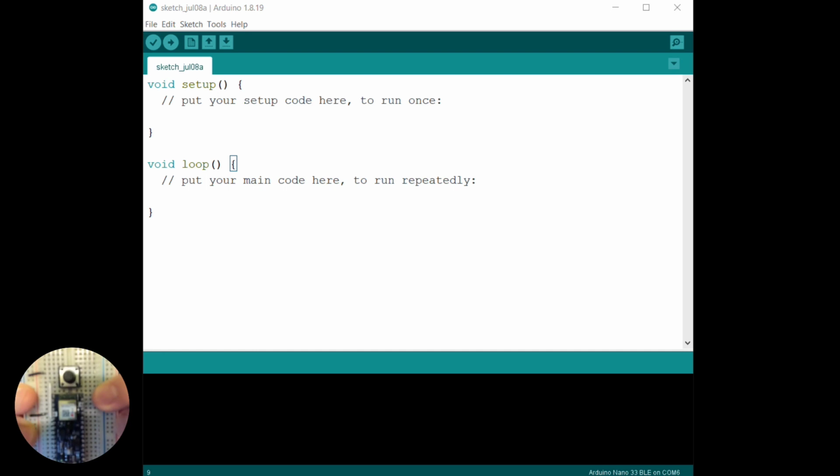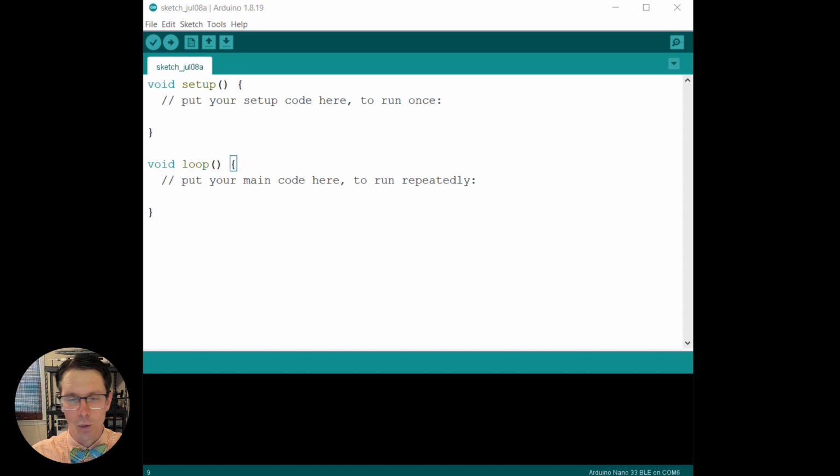To start, I'm going to connect a push button to my Arduino Nano 33BLE Sense, and I'm going to connect it to pin 2 of that board, and then the other side I'm going to connect to ground. What I'm trying to do is start the data collection by pushing a button. When I push the button, it will record from the accelerometer and the gyroscope for 1 second, and then send that data out over the serial terminal, or in this case, over serial via USB.